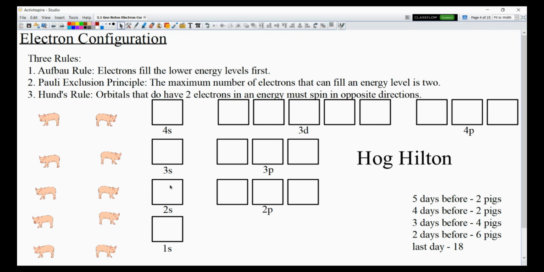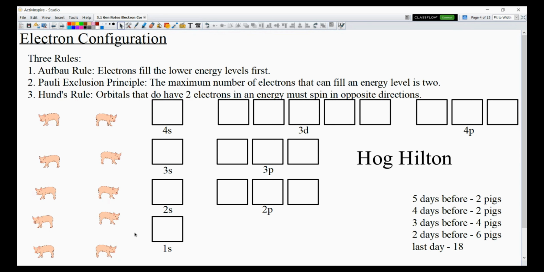So the premise is we have all these hogs coming in for a convention, and you run the Hog-Hilton, so you're going to have to keep a ledger of where these hogs are in these rooms so that you can put them in the appropriate rooms. The rules are that pigs are very, very lazy. They don't like to walk upstairs. This hotel does not have an elevator, only stairs. So they will not walk upstairs in order to stay in a room.